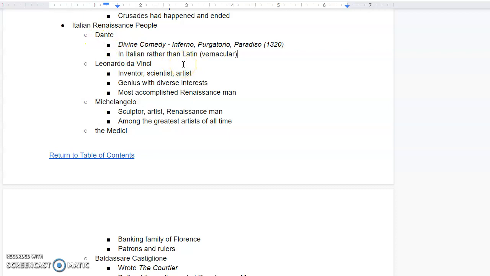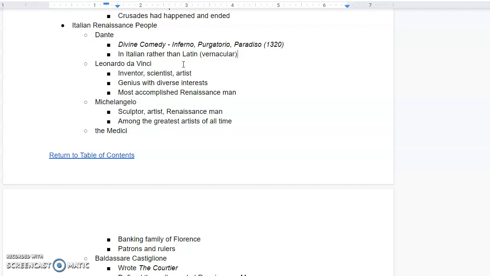Leonardo da Vinci, as we said, inventor, scientist, artist, genius, every possible thing you could have done. He drew diagrams of submarines. He drew diagrams of helicopters that, if they had had the proper materials to do it, they kind of could have worked. And he had lots of art. He famously wrote backwards in mirror writing so that his notebooks, if they were stolen, would have limited value to other people. And just a really interesting Renaissance figure.